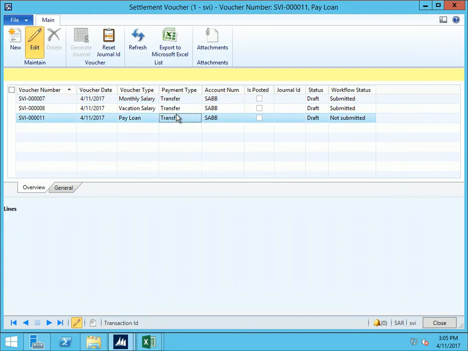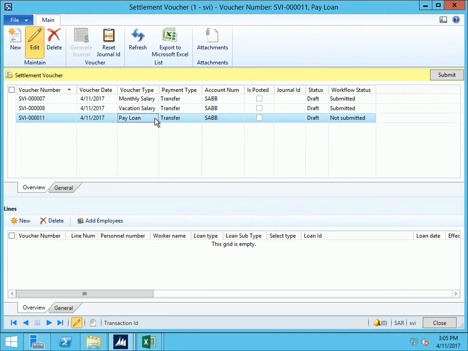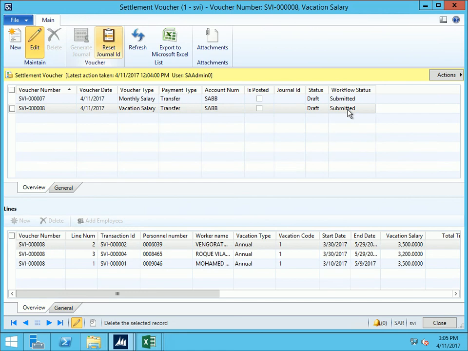Okay, now once this transaction is approved, this field will appear for me to generate the journal, like we did before in the monthly salary. Post accrual, the system generates for us 6 journals, right? Here it will generate only 1 journal for each employee. I will open the tutorial. Control D.